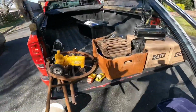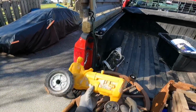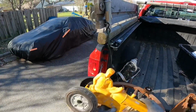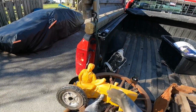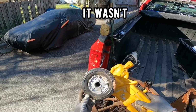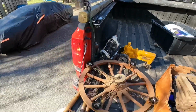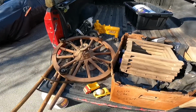So to start with, this blow molded tractor, it's overall in pretty decent shape. It obviously doesn't have the cart. I'm actually gonna go back for something else, because if the cart is there, I might take it. This old blow molded stuff apparently has quite a bit of value. I was not aware of that. Something that I just learned.